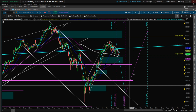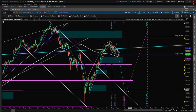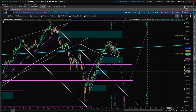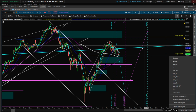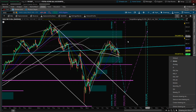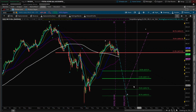Because if we get a sharp enough move here to the upside, I don't know what that catalyst would be. We'll have to look into that when the time comes. It doesn't have to have a catalyst, but if this is a sharp move at the 21 top playbook, then that's what we'd be looking for: a high, not a new all-time high, just a high above this one, and then a lower high. This would be in relationship to the all-time highs. This is what it would look like.